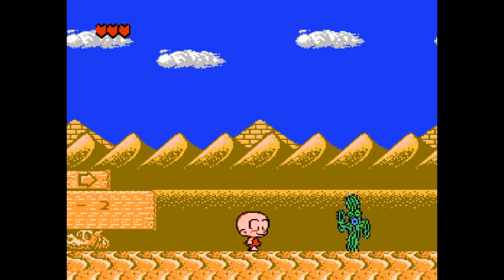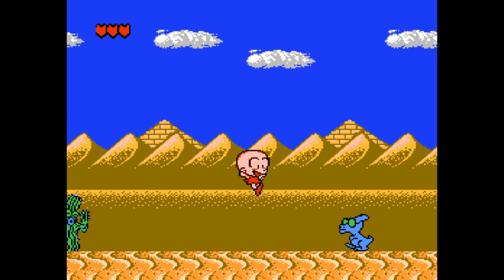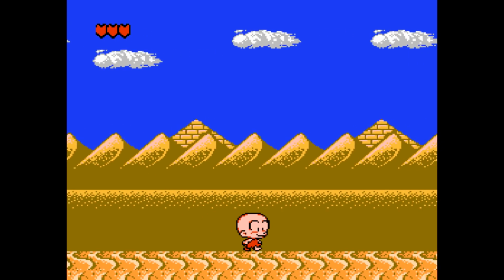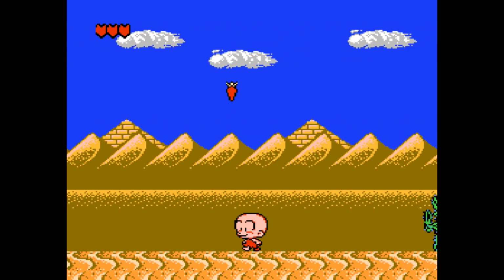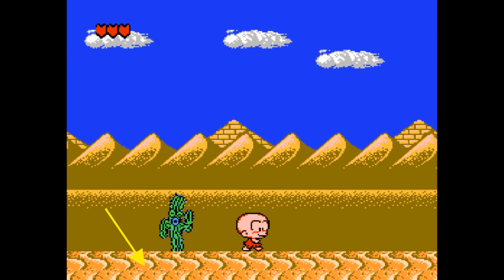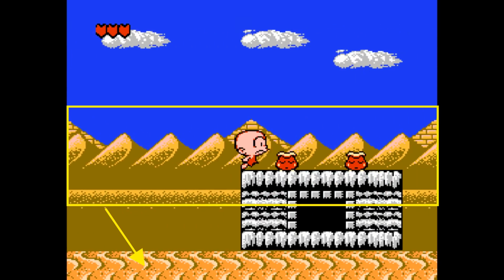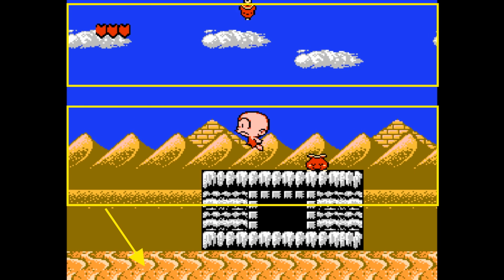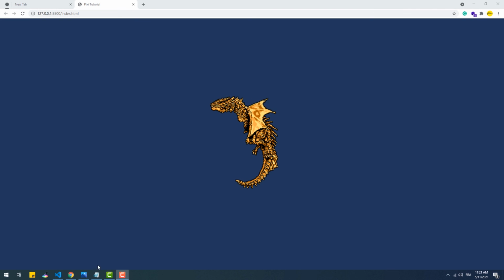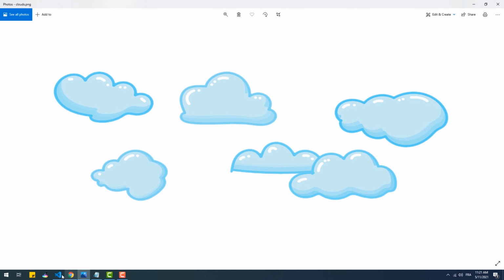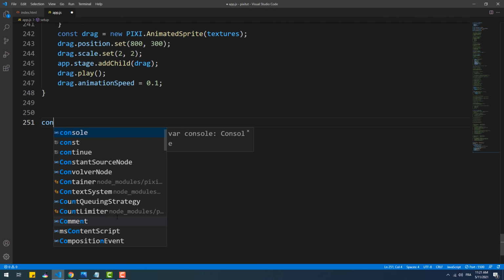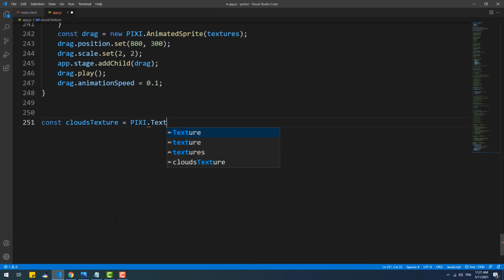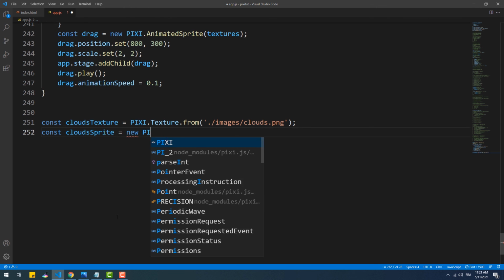Infinite 2D games backgrounds were like a mystery to me. The funny thing, it turns out to be not as complicated to create one as I thought it would be. If we try to analyze this game, you'll probably notice some repeating patterns, like the plant, the sand dunes, and the pyramids. Also the clouds, which seem to be coming in a random order, but they are actually repetitive. Having said that, let's add some clouds to the background here. So the first thing we need to do is to create a texture out of the image. Then we need to create another special type of sprite by instantiating the Pixi tiling sprite class.